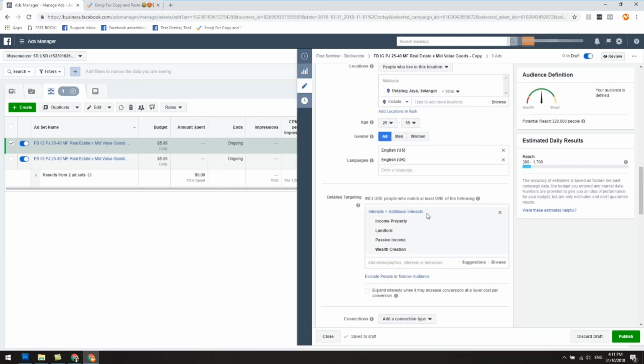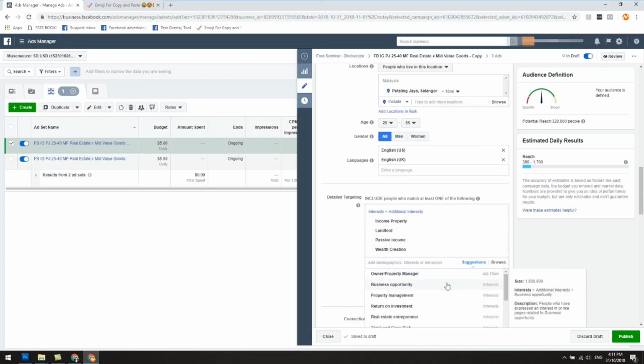So that took me a while, and after putting in a few detailed targeting options, we are able to reach a potential reach of 320,000 people. It's okay, but like I said, this is just an example I'm showing you right now. Ideally, I would like to have 350,000 people to 1 million people. This takes a while to actually hone down, and you might also want to take a look at suggestions as well.